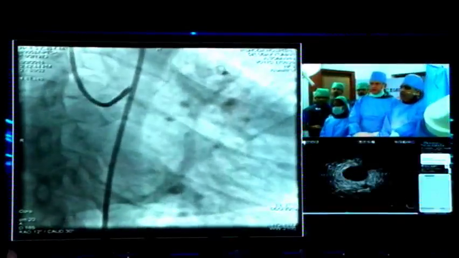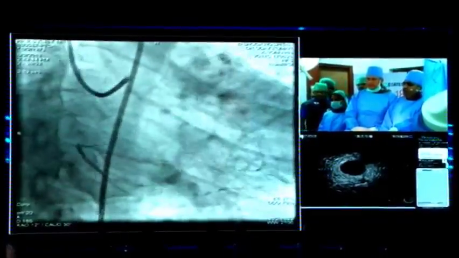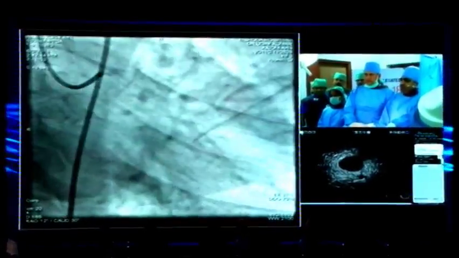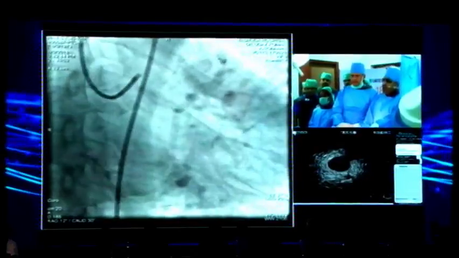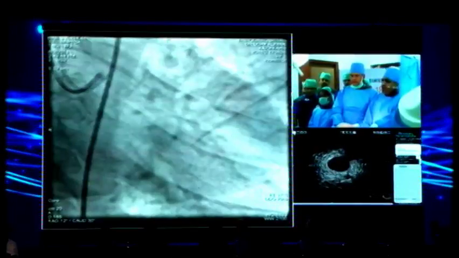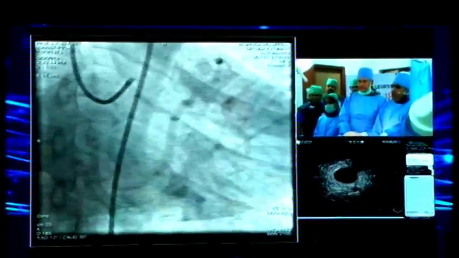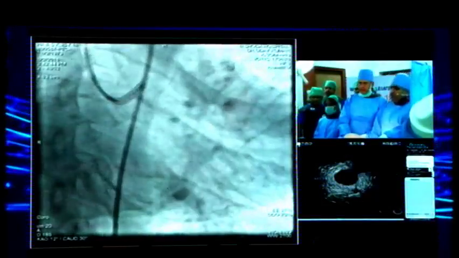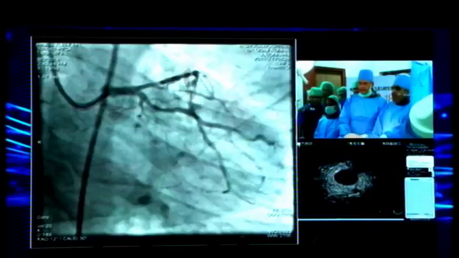Yes, so here you can see the LAD. It has a good collateral to the RCA, our target lesion today. They tried these septals with some minor perforation in the septal branch. However, because of shortening of the microcatheter at that time, they did not continue. They tried the antegrade approach with Gaia Second, but the trial was not that long. So next, please.